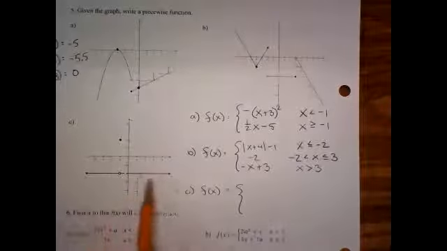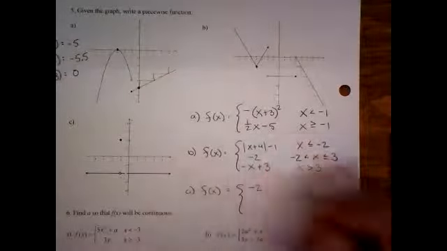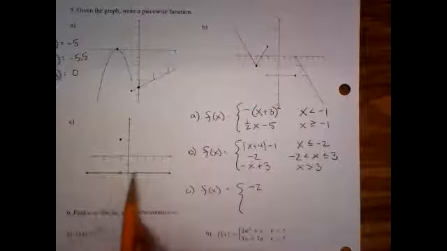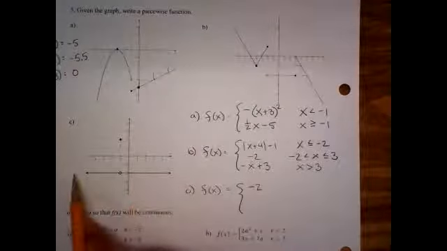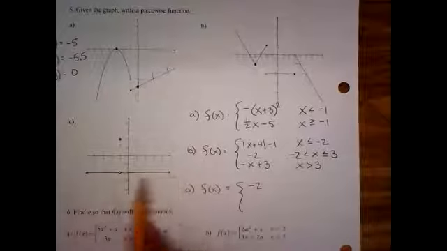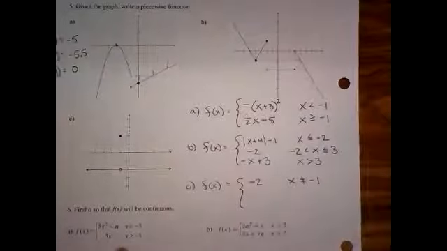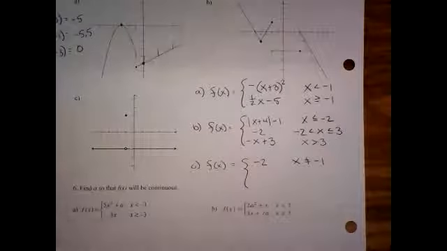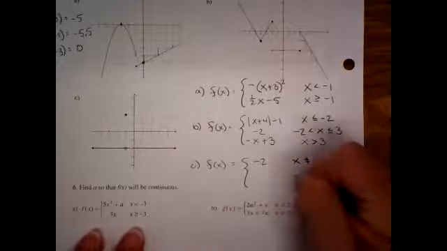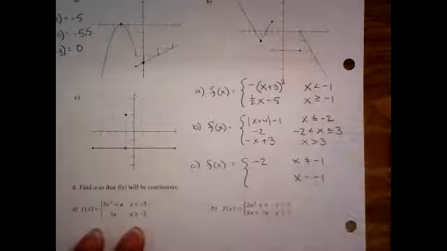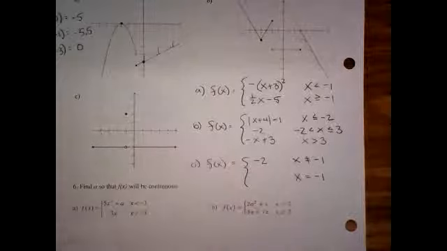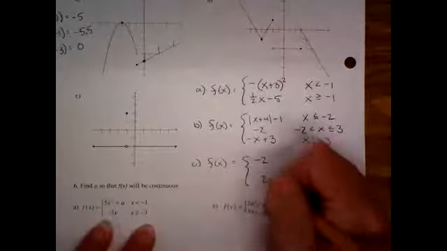So this is a constant function. We're just going to put -2, and we want -2 everywhere except what x value? -1. So you can just say x not equal to -1. It's like the no parking thing. We want that graph everywhere except -1. And then when x does equal -1, where do you want the point? The kidnapped point, where did we take it and put it? Yeah, at +2.